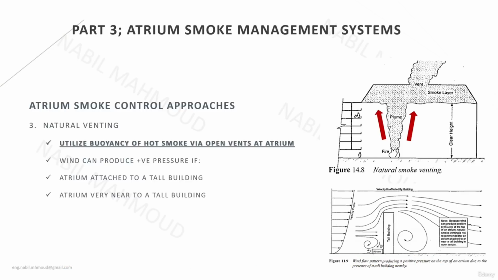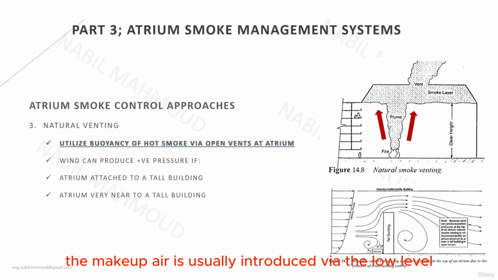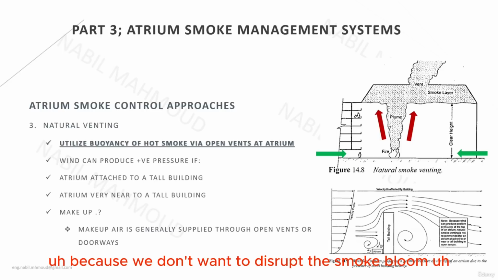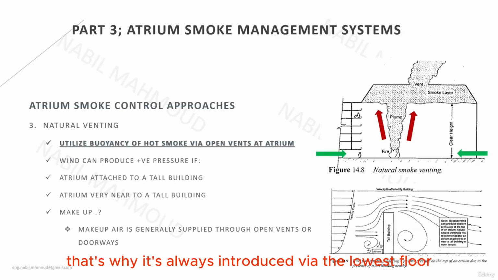Okay, someone will ask, what about the makeup air? The makeup air is usually introduced via the low level because we don't want to disrupt the smoke plume and we don't want to mix the smoke plume with the fresh air. That's why it's always introduced via the lowest floor.